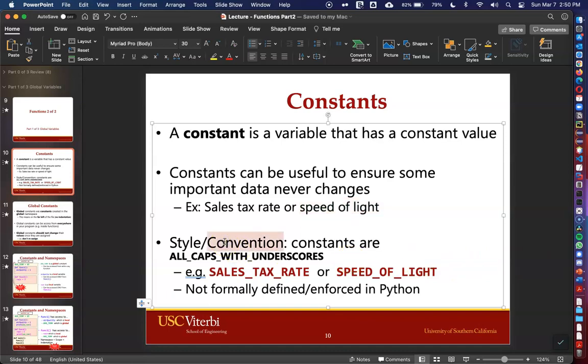It's actually not enforced by the language specification, which means that we're going to stylistically mark a variable that we want to have a constant value by making it all uppercase and using underscores instead of camel casing, because we can't have spaces in variable names anyway. So when you see all uppercase with underscores, think to yourself, okay, the value of that variable is not going to and should not change over the life of our program.